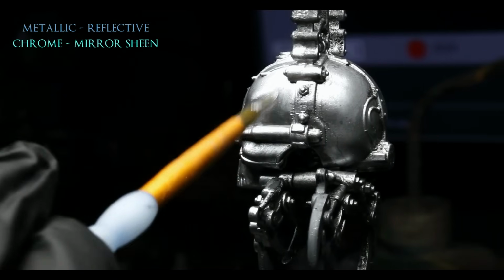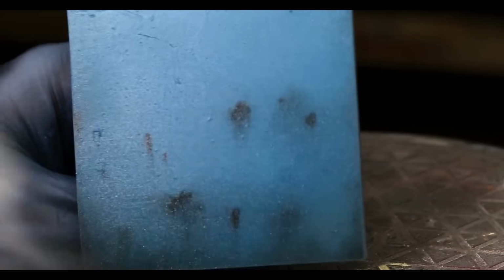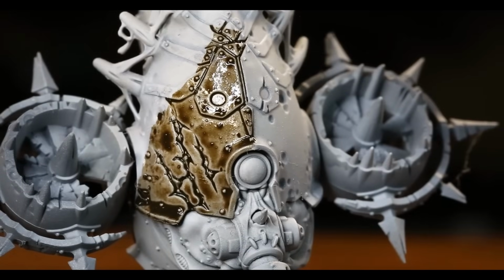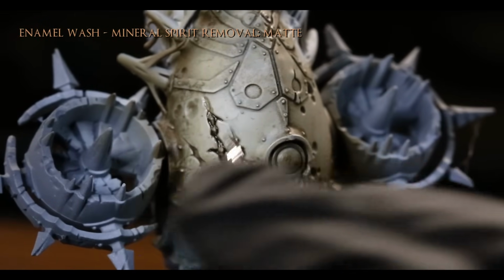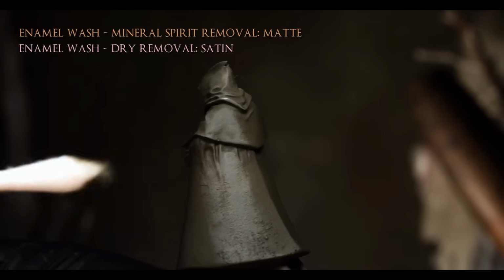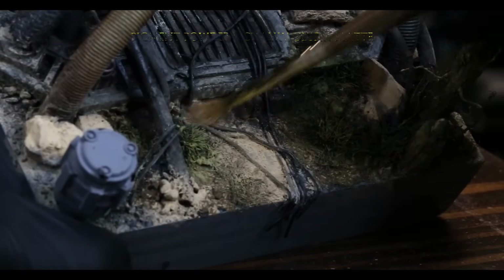Metallic paints naturally have a reflective sheen, with chrome paints offering an extreme mirror-like finish. Oils, on the other hand, are sturdy and durable colors, offer greater control over transparency and translucency, and tend to dry with a mild satin effect. Enamel washes are also durable colors that dry hard but matte, leaving behind a minuscule amount of grime agent, distinct from oils. Depending on the way you remove them, with mineral spirits or a dry Q-tip, you even receive 2 different finishes. Pigment powders provide chalky, dry effects that are typically ultra matte.